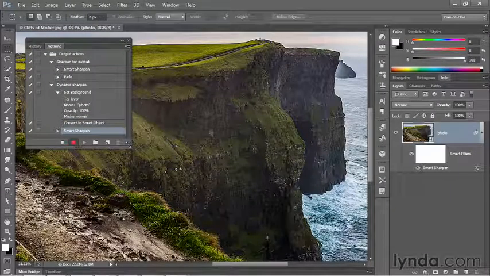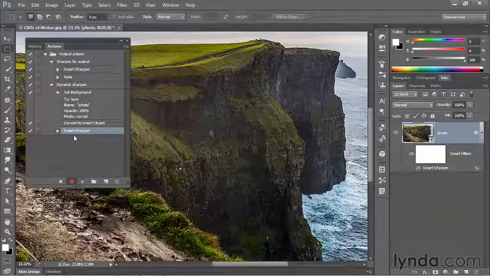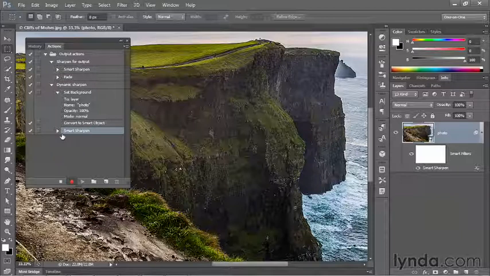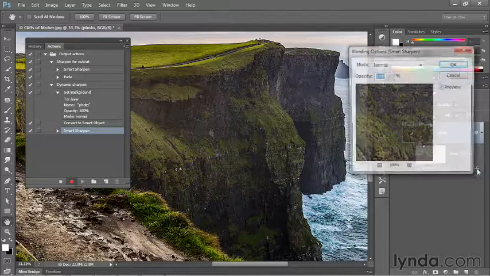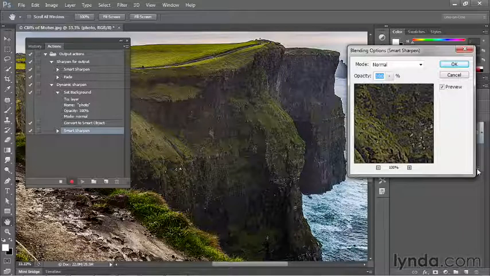And notice that even though I applied the operation using a keyboard shortcut, Photoshop doesn't pay any attention to the shortcut. It just goes ahead and records the step according to the filter name Smart Sharpen. Next, I want to fade back the sharpening effect, so I'll double-click on the slider icon to the right of the words Smart Sharpen here in the Layers panel in order to bring up the Blending Options dialog box.